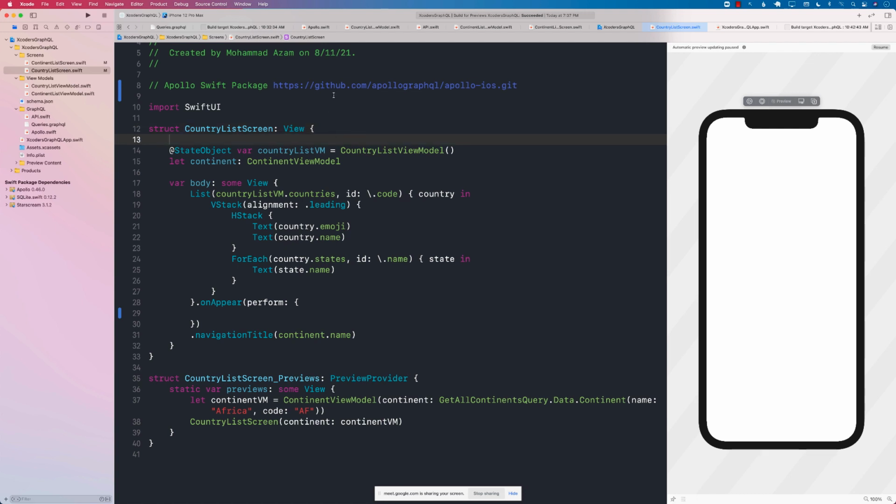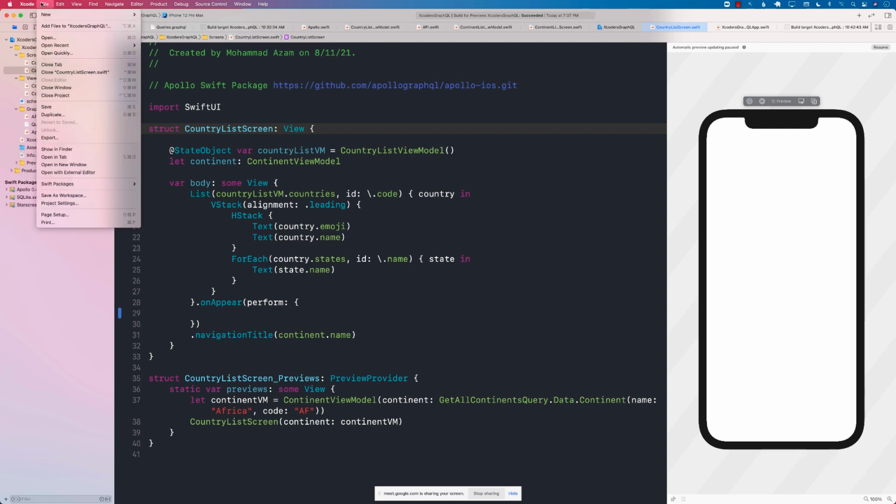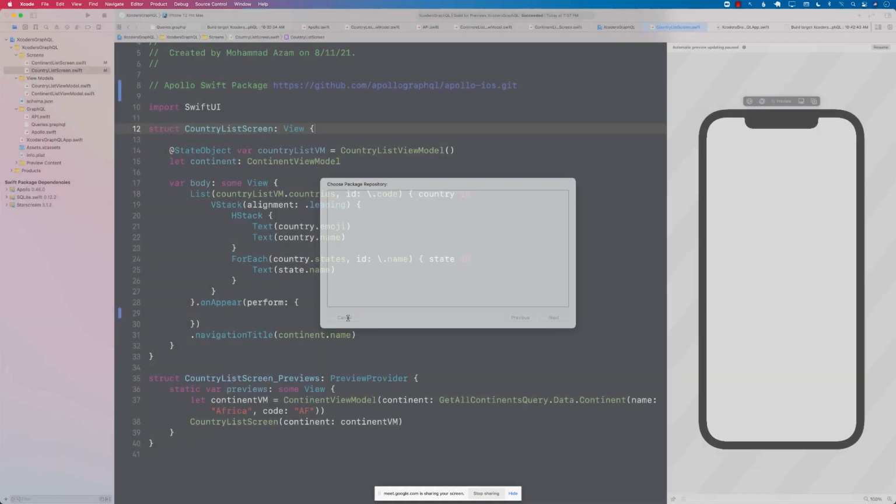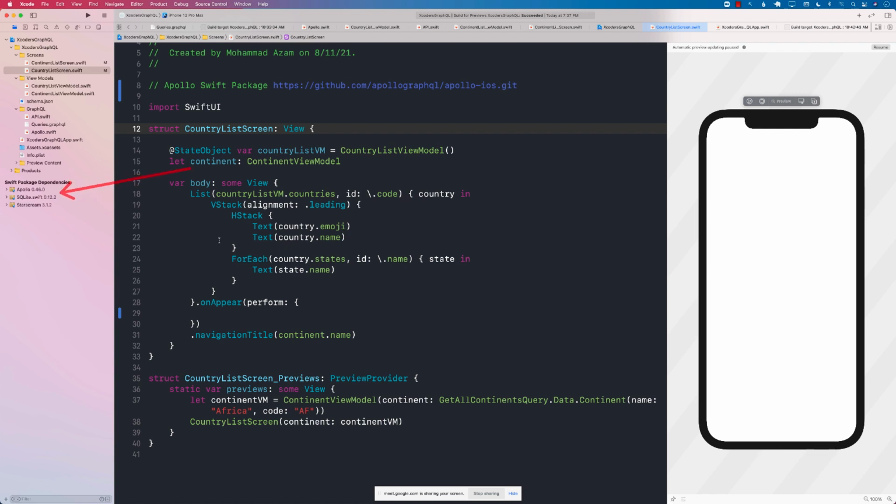All right. So the first thing you need to do is add the Swift package for Apollo iOS. It is also available as CocoaPods, but I'm just going to use this one. Using Swift packages, you add a package, put it right there and add it. That's going to add a framework for Apollo, which you can see right there. That's the first step. You have to do that in order to integrate Apollo with your application, using either CocoaPods, Carthage, or Swift Package Manager. I went with Swift Package Manager.